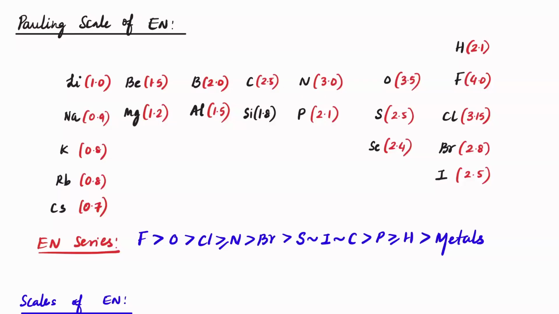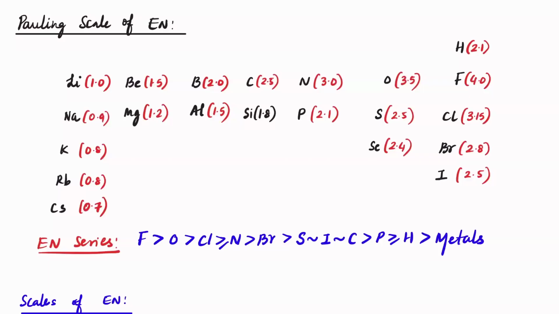So based on Linus Pauling's calculations, after fluorine, he noticed that there is a certain trend that is followed. When he calculated for oxygen, it was 3.5. For nitrogen, it was 3. For carbon, it is 2.5. Boron, it is 2, then 1.5, and 1. A very, very regular trend of increasing order. And when it comes to sodium towards chlorine, a trend very close to that is also followed.